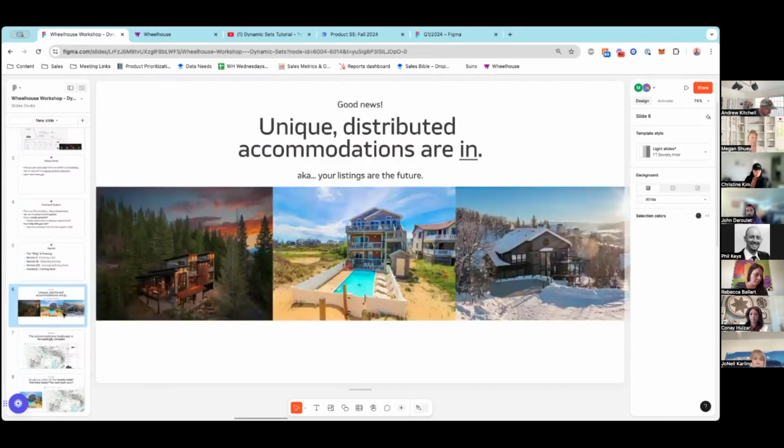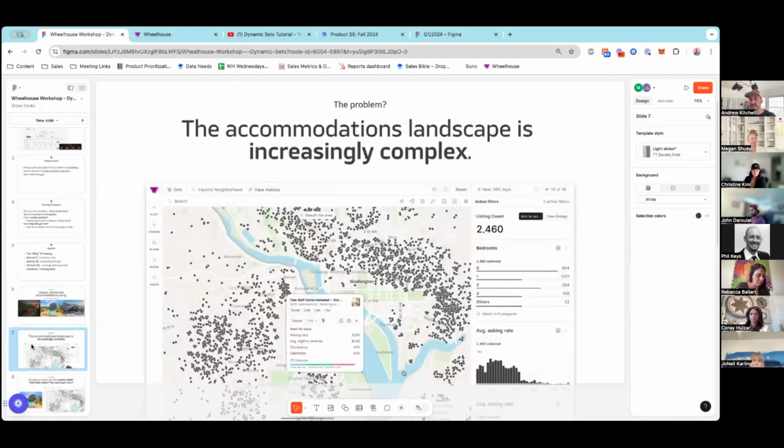I think as you all know, you all manage incredible, unique portfolios, right? And suffice to say, our way of thinking about the world right now is the inventory that you mostly manage is, quote unquote, "in." People want to travel to beautiful destinations that have amenity-rich offerings. A challenge that has created is we exist in a much more complex accommodations landscape.